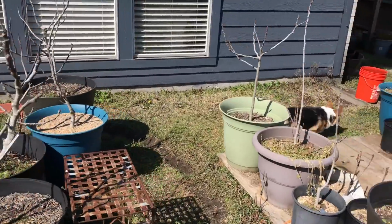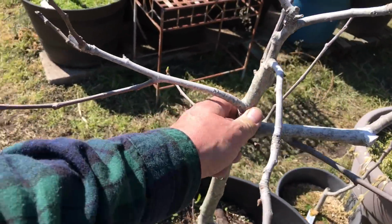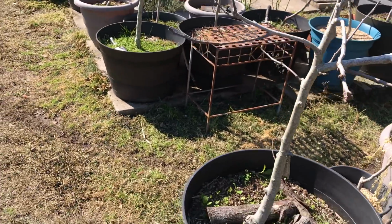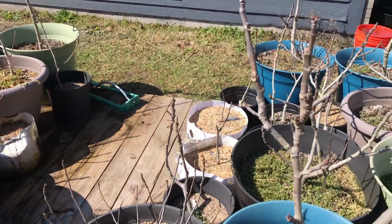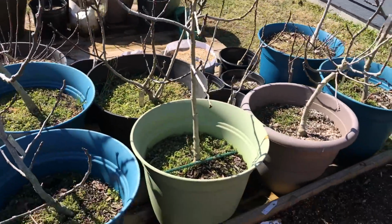This is my Ronde Bordeaux fig tree. This one survived because it was in the house by the fireplace. All the other figs, well, I don't know, we'll find out. Figs are pretty hardy. Sometimes they'll surprise you, so we'll see.